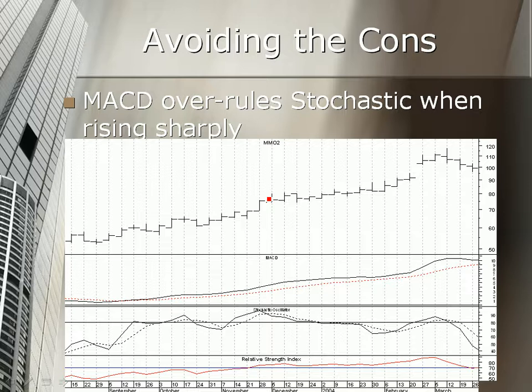Well, let me explain. First of all, one of the things that I find very useful is the MACD will overrule the stochastic when the MACD is rising sharply. Let me explain what that means. Remember we said one of the problems with the stochastic was that it can be overbought for prolonged periods of time, that it can therefore give false signals because it could be going into overbought territory like this, and when it crosses beneath the signal line you might think, oh, this is a sell signal, when in actual fact it's going to go back up and stay above.